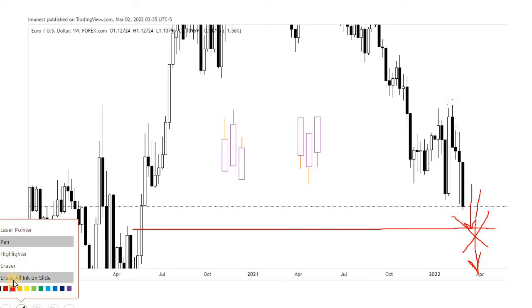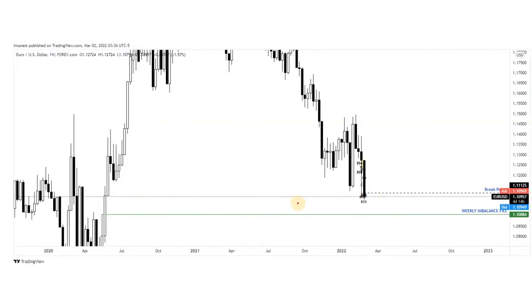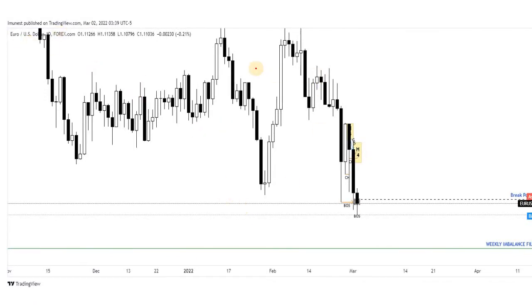It can be wonderful. The question is, did I take a trade? That's another thing. Now the next slide is going to be showing us some annotation. The weekly imbalance is a very possible target for this week, and eventually it actually meets the target very well. It was a very good bearish week. Okay, and from there we move on to the daily chart.